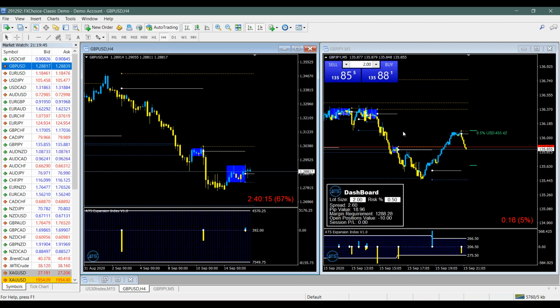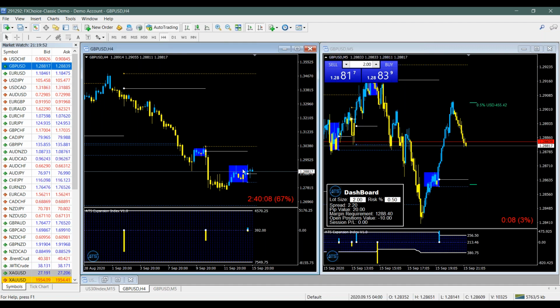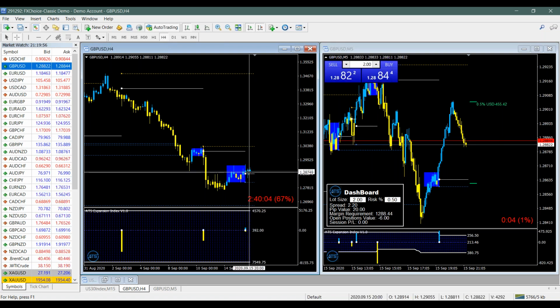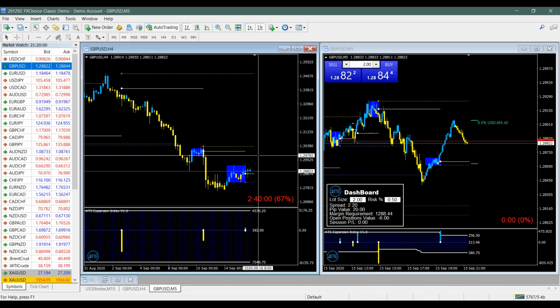Okay, so where was I looking? Okay, yeah, pound USD. Let me get over here. Okay, so pound USD has broken out long right here. It looks like we respected the average price here out of the box. We're starting to get a pullback on the 5. It's still pretty sideways though.